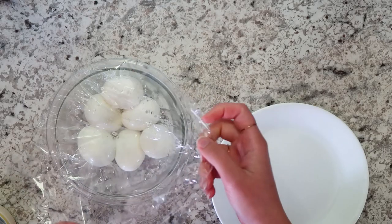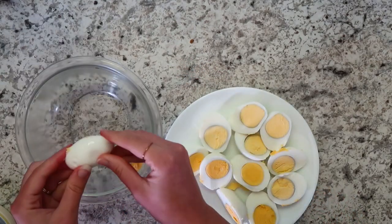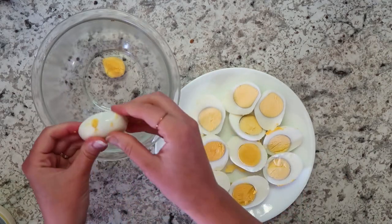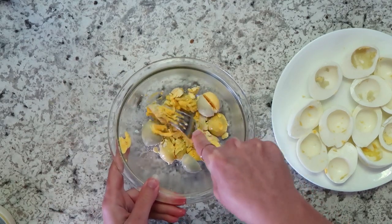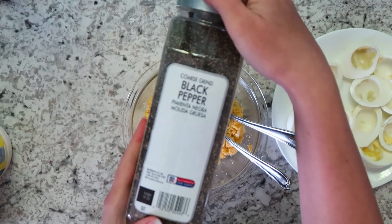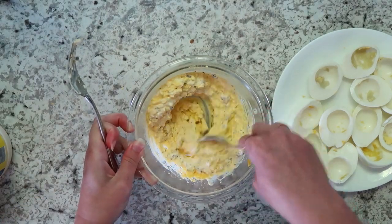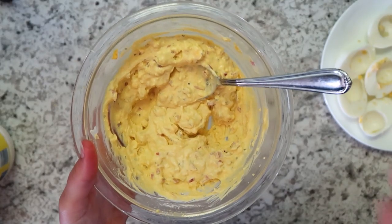We're on the last one — Friday's lunch. When I was hard-boiling eggs for the cobb salad I went ahead and hard-boiled a bunch so I had these waiting in the fridge. I'm making deviled eggs — I pour out the yolks and add some mayonnaise, dijon mustard, apple cider vinegar, salt, and pepper. I did add too much mayo so they were runnier than I normally like, but I decided to add some chopped onion to kind of liven it up.